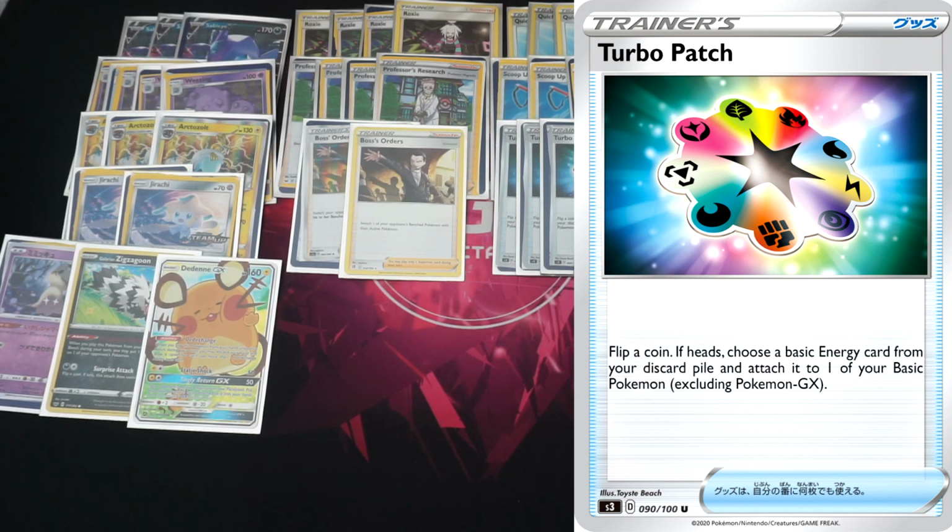Other options, you can play stuff like Bede, but then we kind of want to be playing Roxie, so there's a little bit of counter synergy there, and Bede's a pretty weak supporter in its own right. They're not seeing cards with Bede, so I'm opting for the Turbo Patches here. You know what, at the end of the day, if you flip heads, you're taking big KOs. If you play 4, you only ever probably need to really hit 1 or 2 in a game, so hopefully the odds are in your favor there.